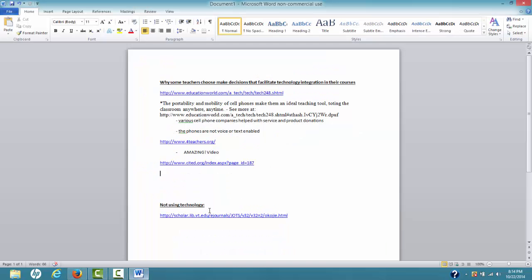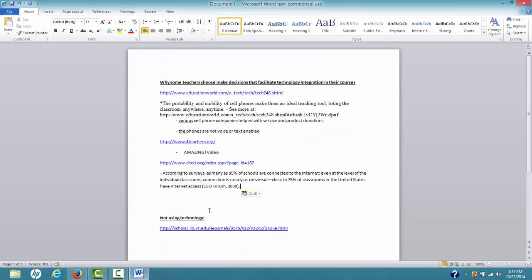So I'm just going to go ahead and put that in there because I think that's really cool. I knew schools have internet, but I know there's a lot of schools in rural communities, inner city schools that might not have all of that, but it says 95% of schools are connected to the internet.